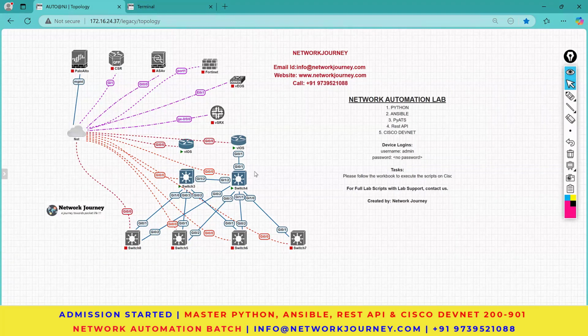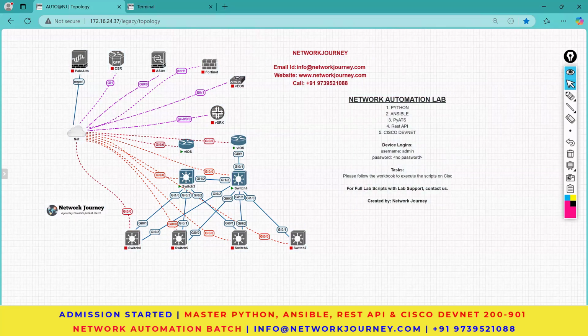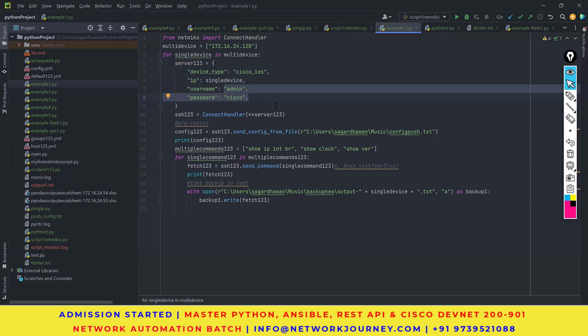For your batch, I'm going to do it from scratch from the next session. How to set the management, how to set the local username, how you bring the device up from a very basic level of configuration. All of that we will do in the lab session. Today, since it's a very open session, too many topics that we discuss are out of the syllabus too. So I have to keep this short and simple. I'm just telling you that I've already configured it. These are the credentials that I have maintained there.